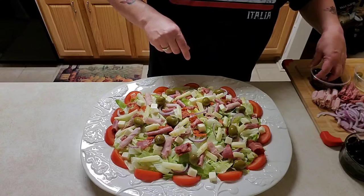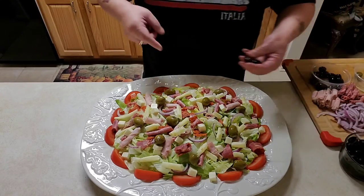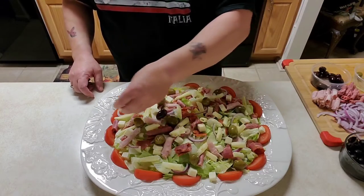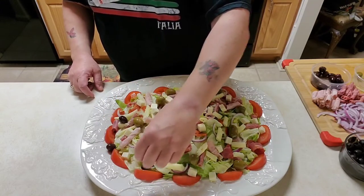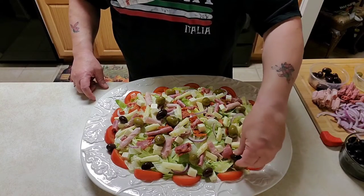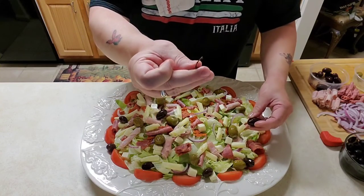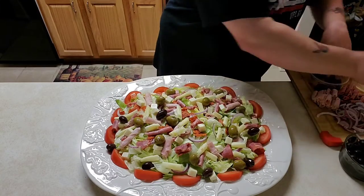Next, we're going to throw on our Kalamata olives. This is going to give it some great contrast. Again, these are in olive oil as well. All right, looks like this. If they got a little stem on them when you get them, just pull the stem off. You can see a little stem there. It's not a big deal.